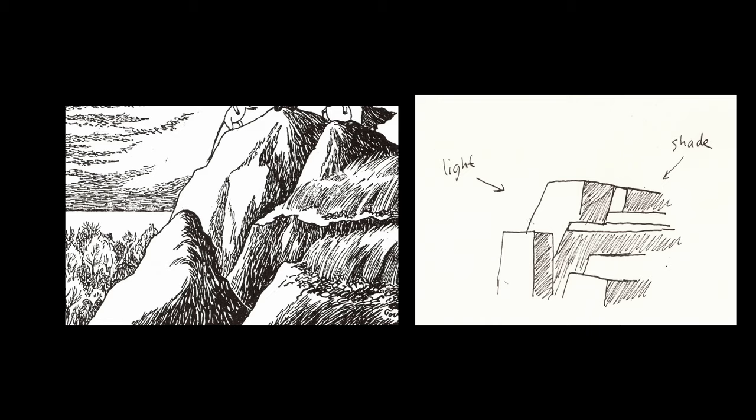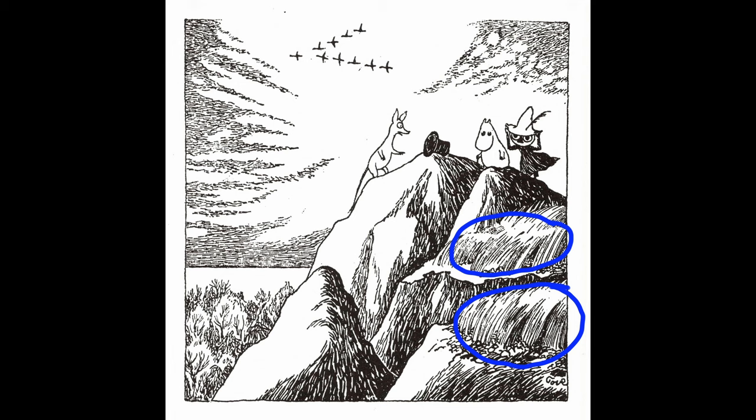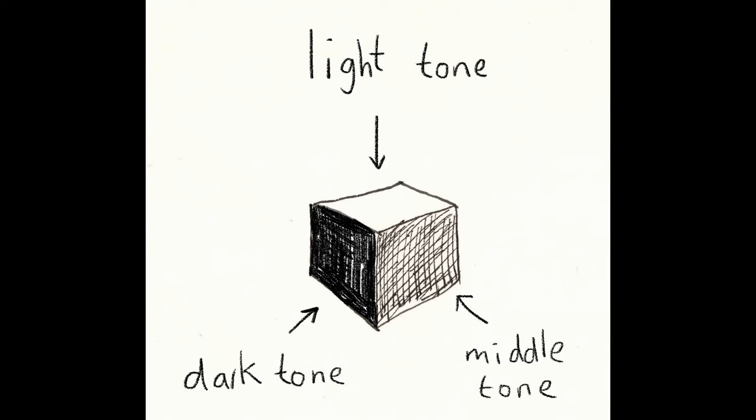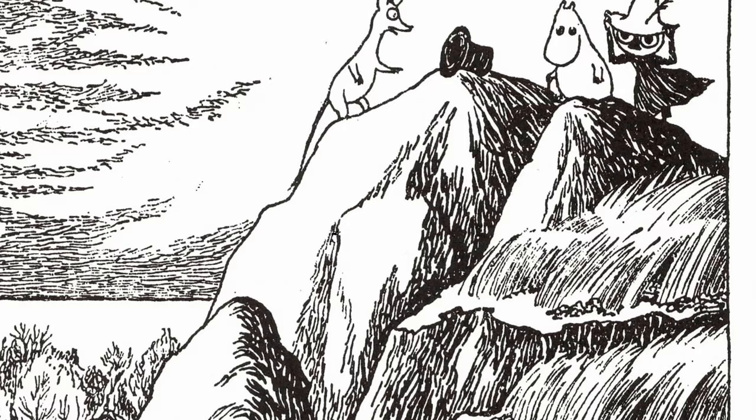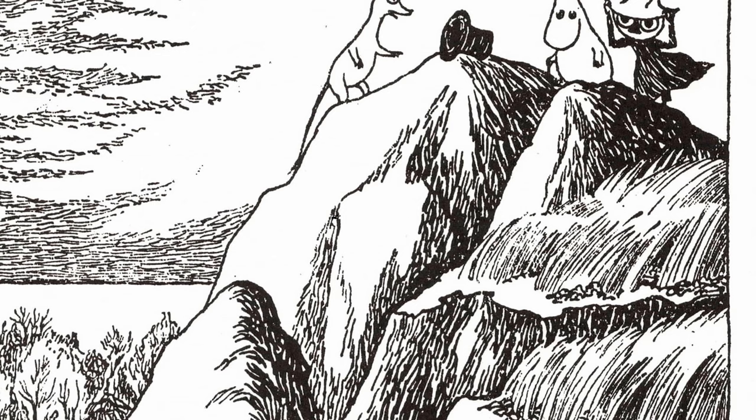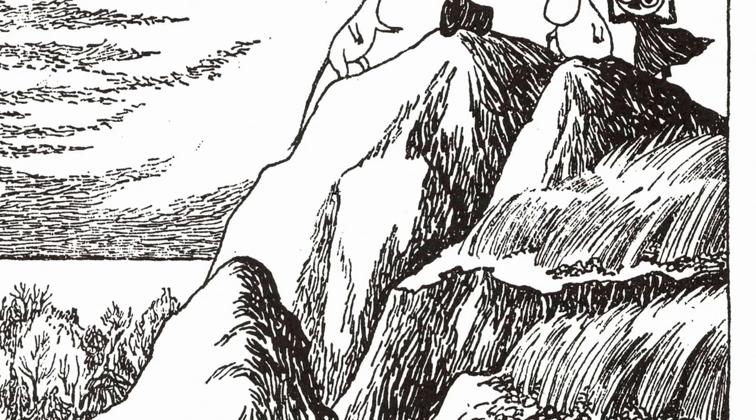What about the planes here and here? Why is there a tone here? Well, Tove tells us that these planes do not have direct sunlight. They are slanted more towards us as a viewer. So Tove uses a middle tone here which is a tone between a dark and a white tone, and she also uses this tone to describe the shape of the fjell. This is what we can call artistic liberty. This tells us that there is always room for experimenting and bending the rules when you know how they work.